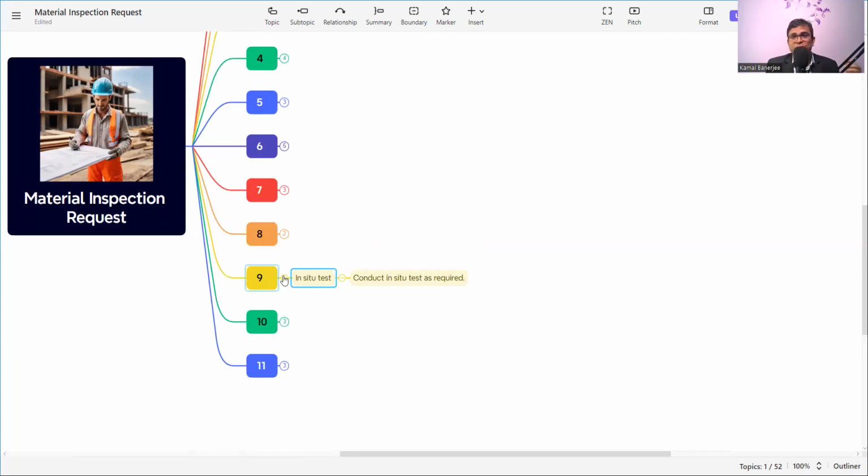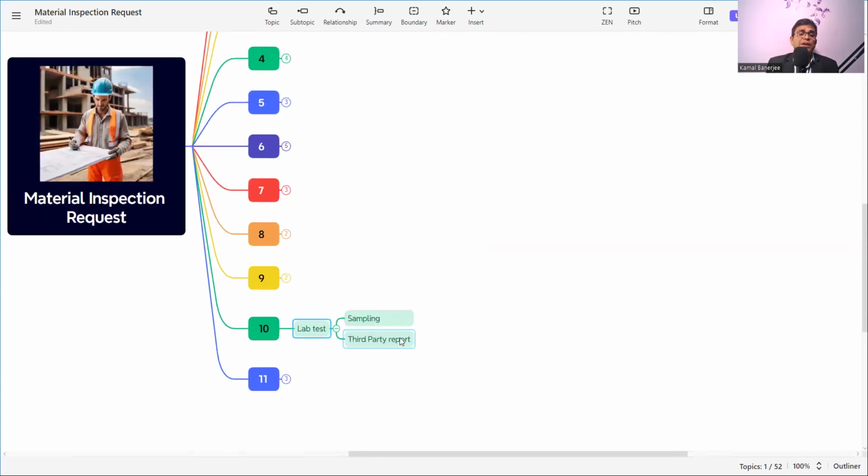Whatever in situ tests we need to perform, then comes the lab test. Now we need to test the physical and chemical properties of the steel. We cannot do that at the site. We need to send it to a third party or an authorized lab, so that they can do the test on our behalf and send us the report. So what is the sampling requirement?